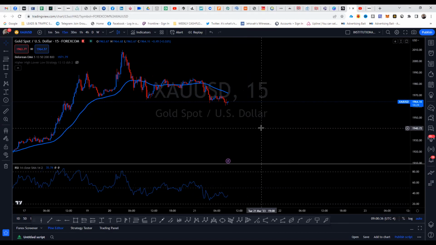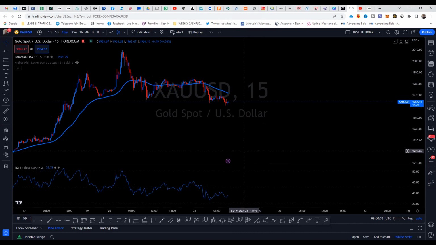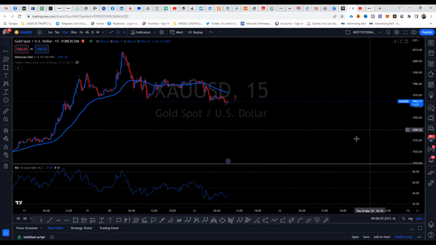What we're going to do is mark up from the 15-minute time frame all the way to the 4-hour time frame, and then scale back to the 15-minute time frame, and then figure out what is going to be the best entry based off of supply and demand market structure. All right, so let's go ahead and get started.